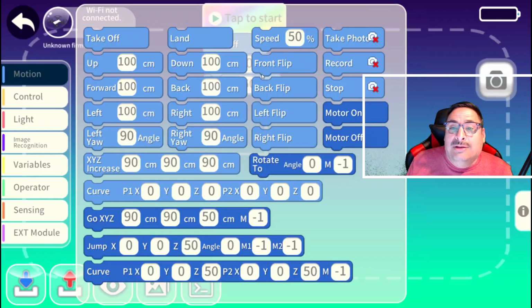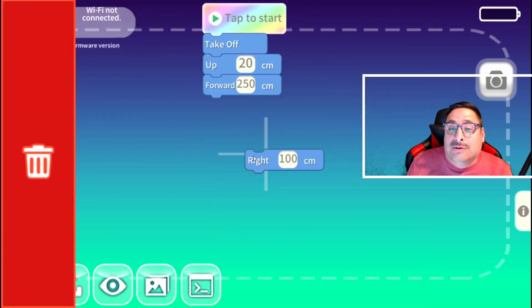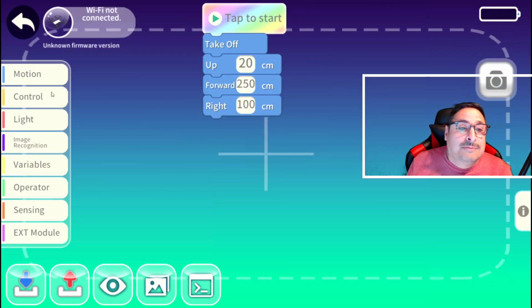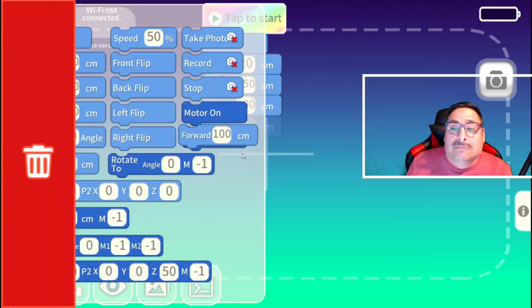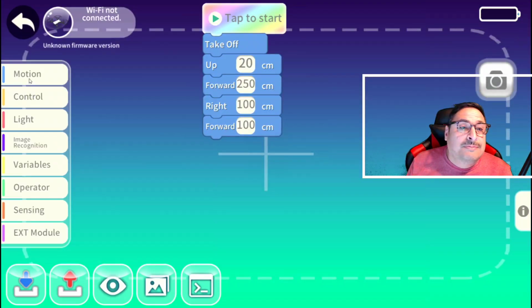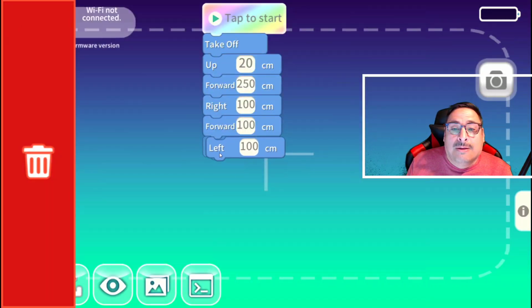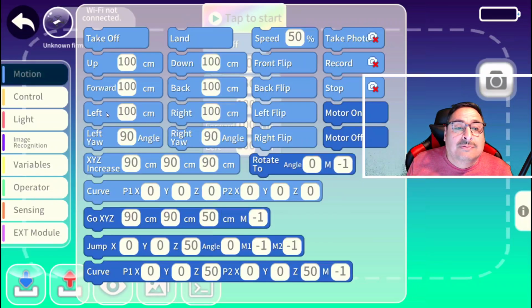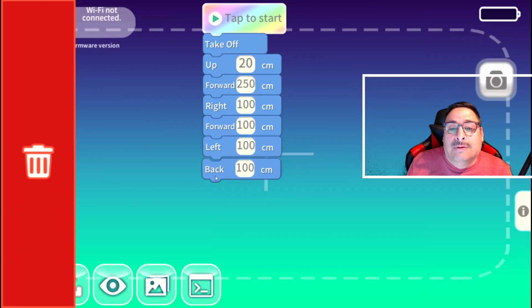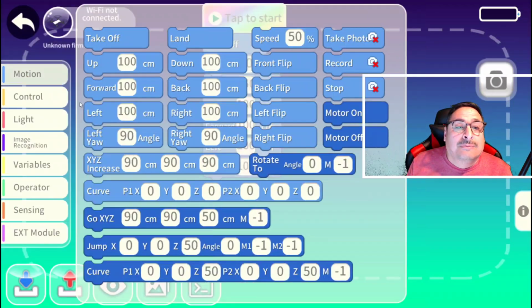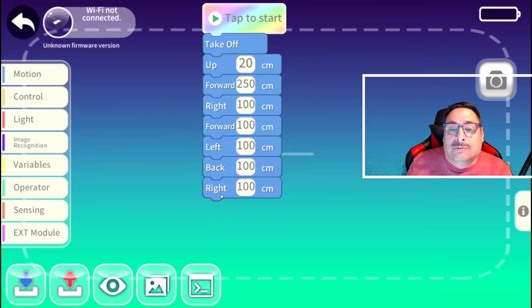And then you might do a series of, let's say you're going to go through one obstacle and then circle another obstacle. So I would probably then create a right, forward, left, back, right.